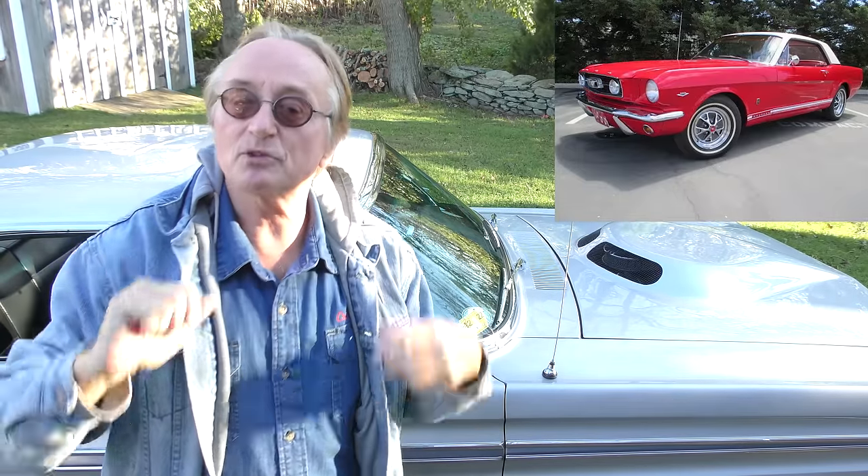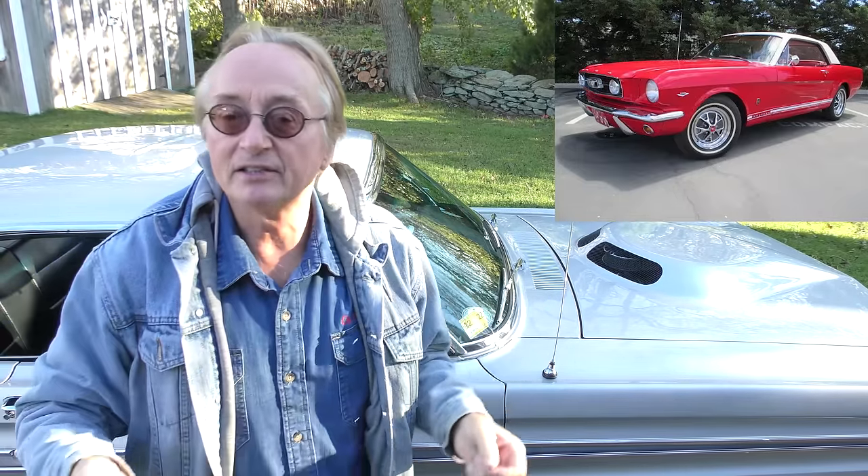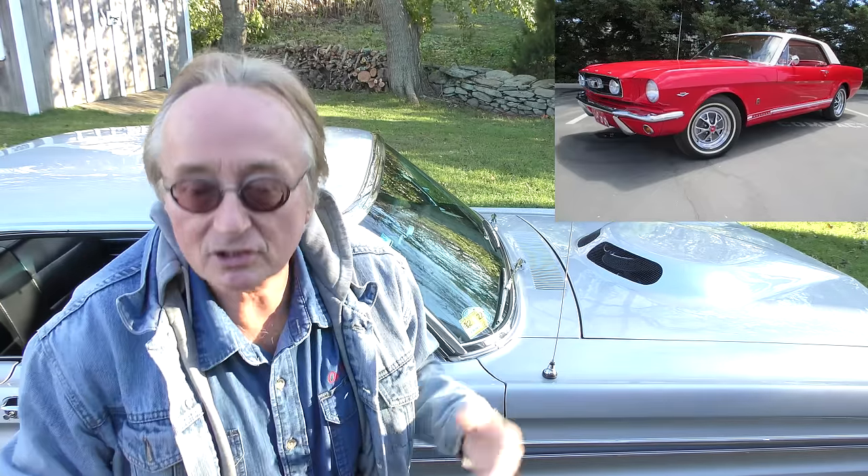This car is now about as far away as you could possibly get from the original idea. It was made to sell to everyday buyers for grocery runs and school pickups — a true economy car under two thousand dollars. It eventually gave rise to the Ford Mustang, which was based on the Falcon chassis and is also unibody construction.